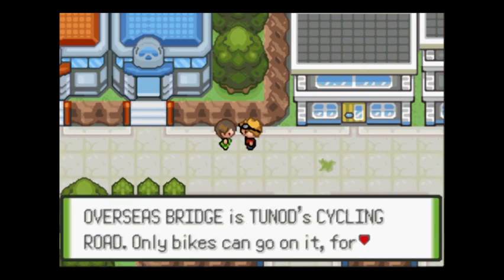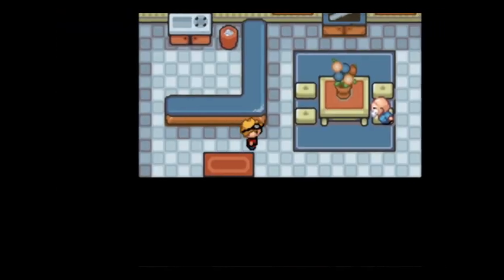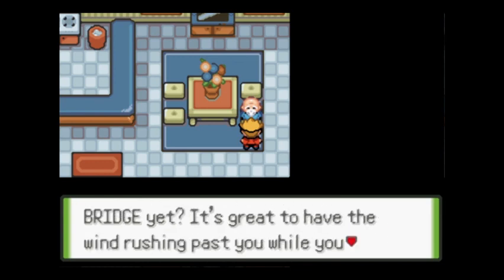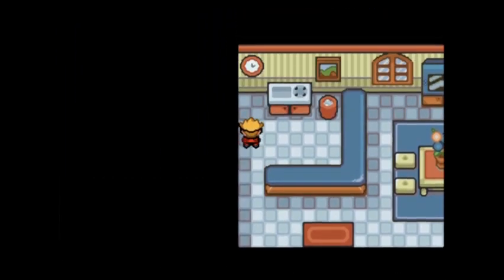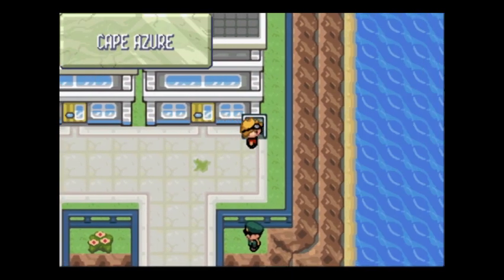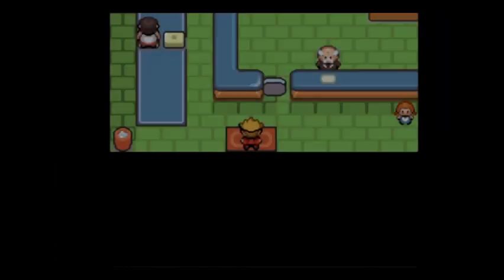This bridge is the Tundle City Cycling Road! Only bikes can go on it, for safety reasons! Have you been on the overseas bridge yet? It's great to have the wind rushing past you while you ride your bike.